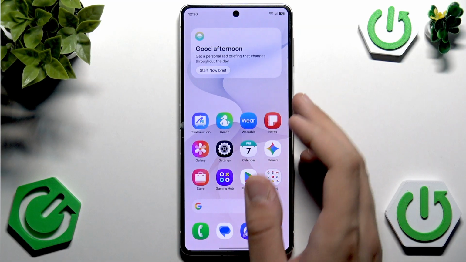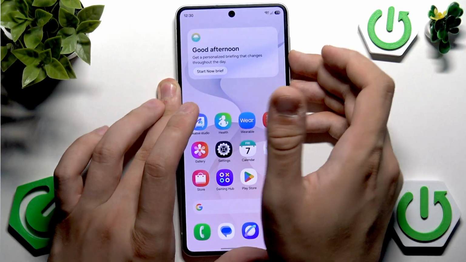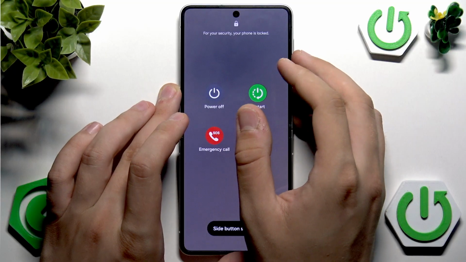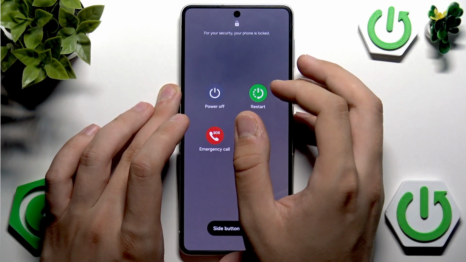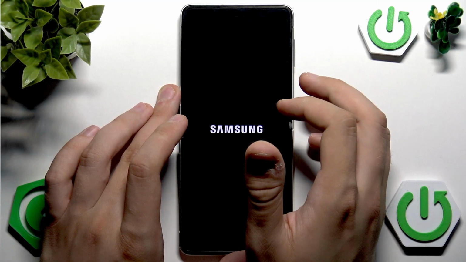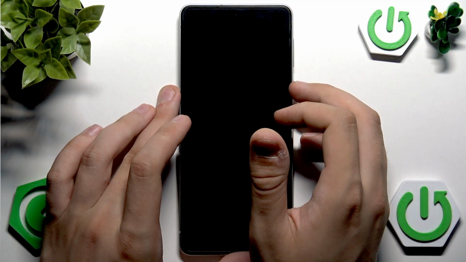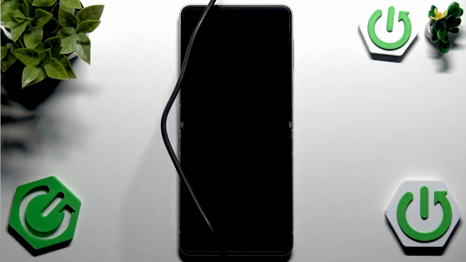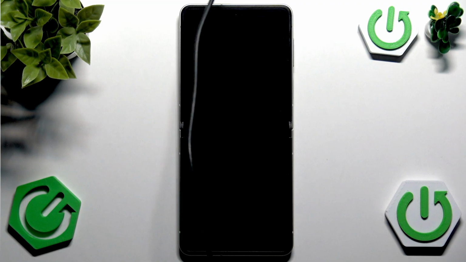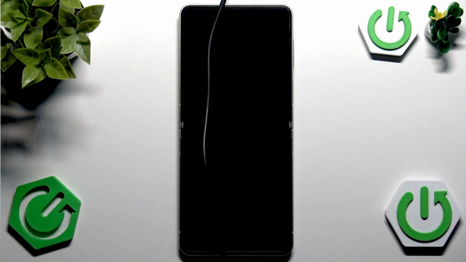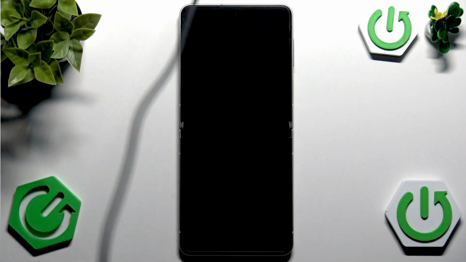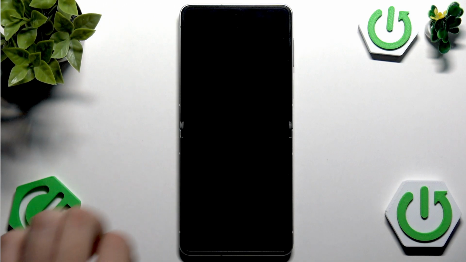The second way is that at first you need to turn off your phone. Remember that you will need to remember your Google account password. Power off your device here by tapping Power off and then Power off again. Now plug in your device. At first you need to prepare the cable. This cable needs to be suitable for data transfer, and you need to plug the first part of the cable into your PC or laptop and the second part into your phone.